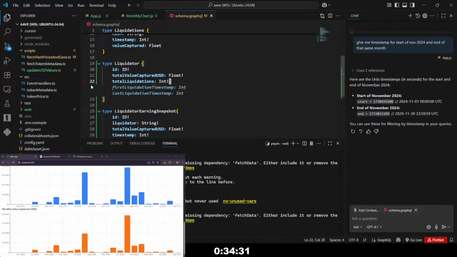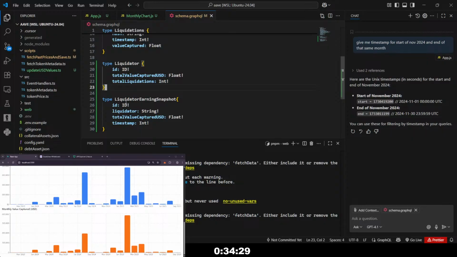We don't need the final two, but we can have these. ID will be just the address of the liquidator, USD value, and number of liquidations. We can do a lot more with this.